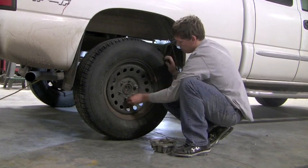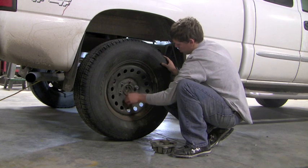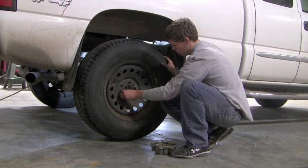Which then takes us to step 5, putting the lug nuts back on. As you can see, Zeb is putting the lug nuts back on by hand. It's important to do this first before we take the jack down because remember, we need that resistance in order to get it properly tight. That takes us to step 6, tightening lug nuts appropriately.